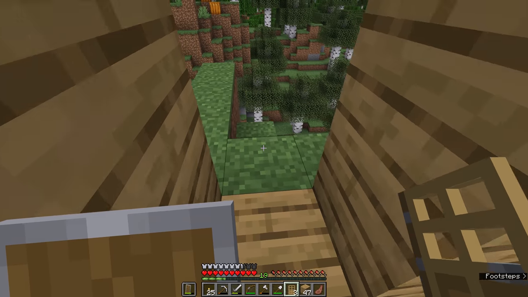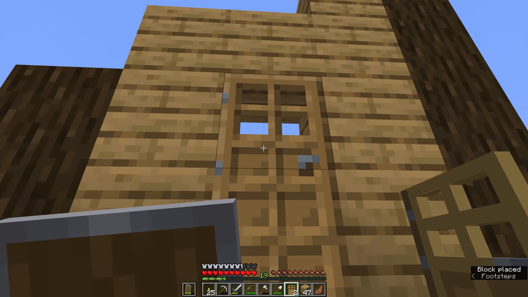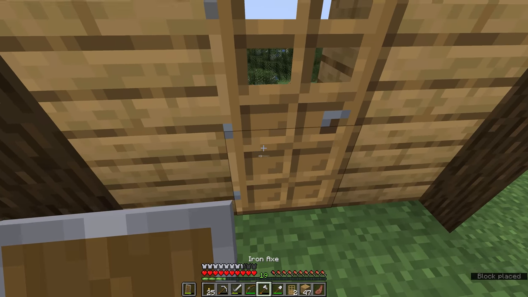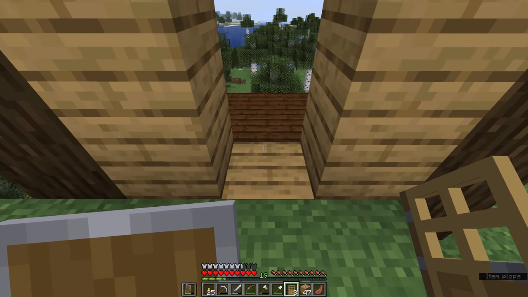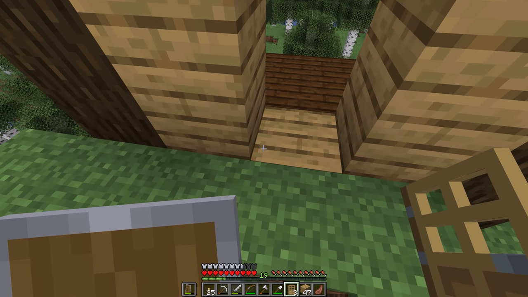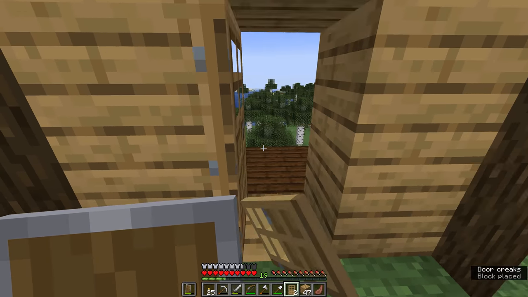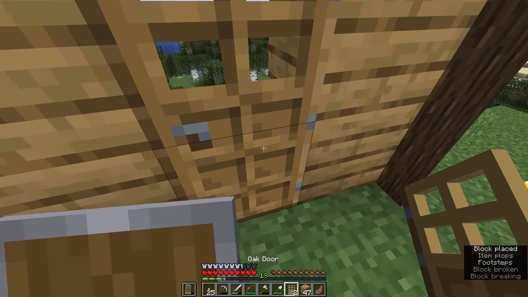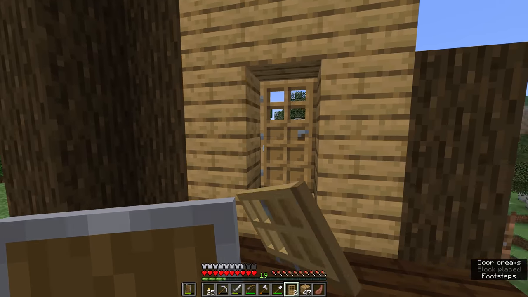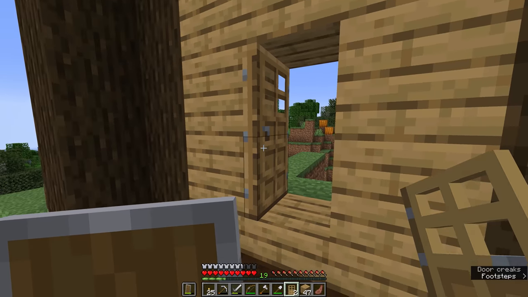I've made a couple of doors here, and we're going to be placing this one on the inside of the frame, like so. By the way, if you want to know how to place a door so the hinges turn one way or the other, it's pretty simple. If you want the hinge to be on the left-hand side, you look at the left-hand side of a block, and your door will open that way. If you want it on the right-hand side, you put it on the right-hand side of a block. And so we'll just use whichever way feels more natural for this entrance.